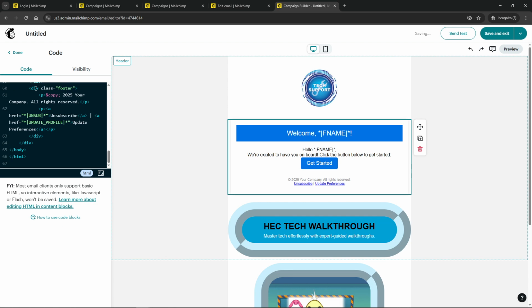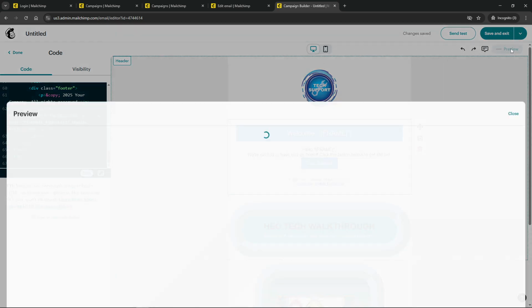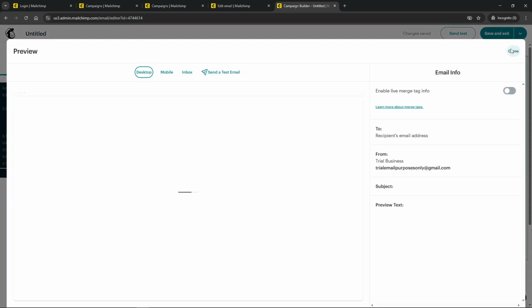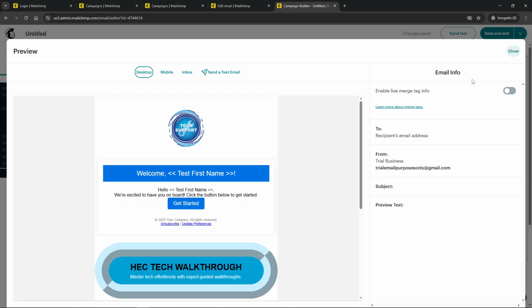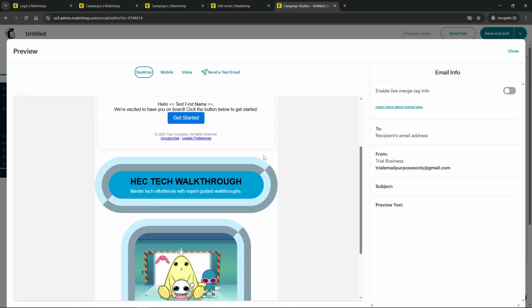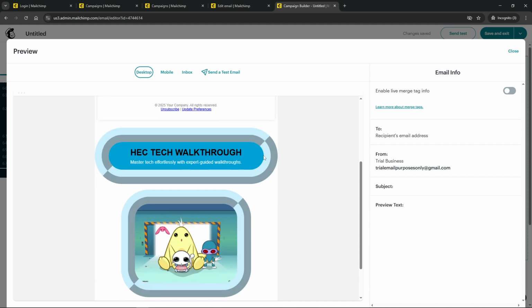Before you go ahead and hit send, it's crucial to take a moment to preview your email. Use the preview and test option to check its responsiveness. This lets you see how your email will display on various devices, ensuring a consistent look no matter where it's viewed. And to be absolutely thorough, send a test email to yourself or a colleague. This final step confirms that everything appears as it should across different email platforms and devices.